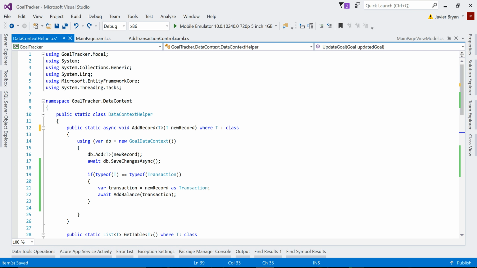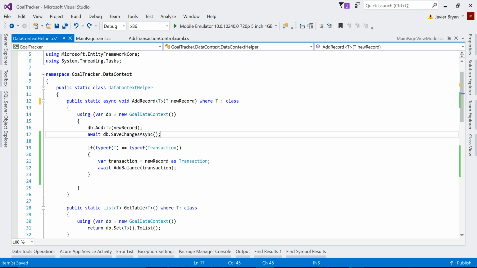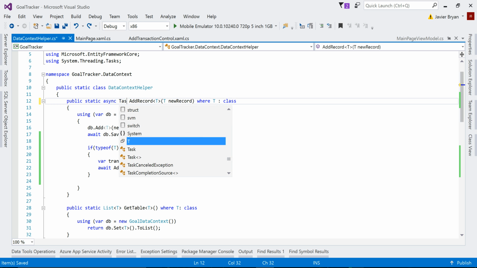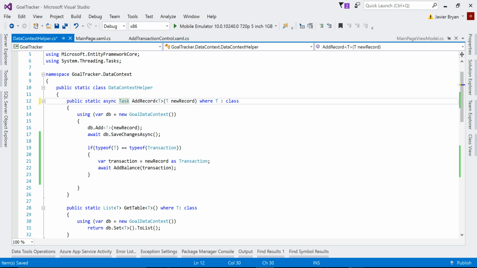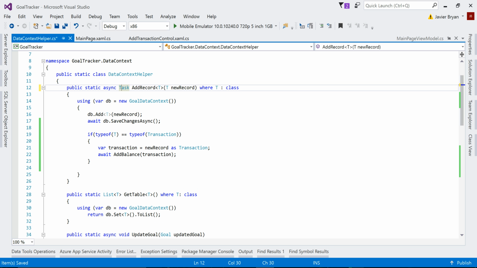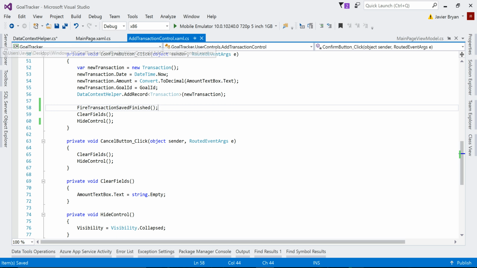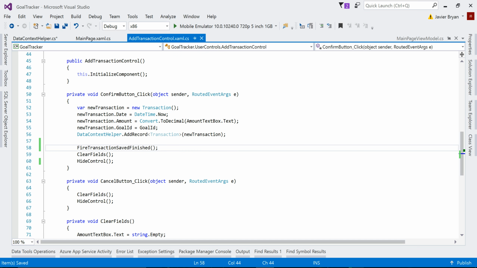This part might be waiting, but I don't think this method itself is waiting. So let's make that a task, and then let's await that.